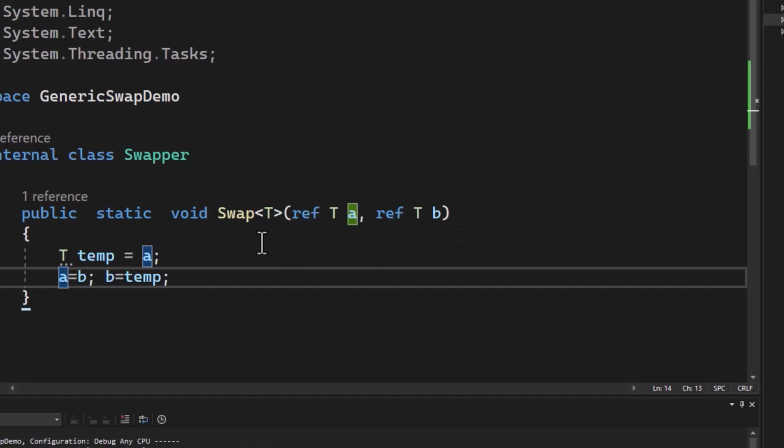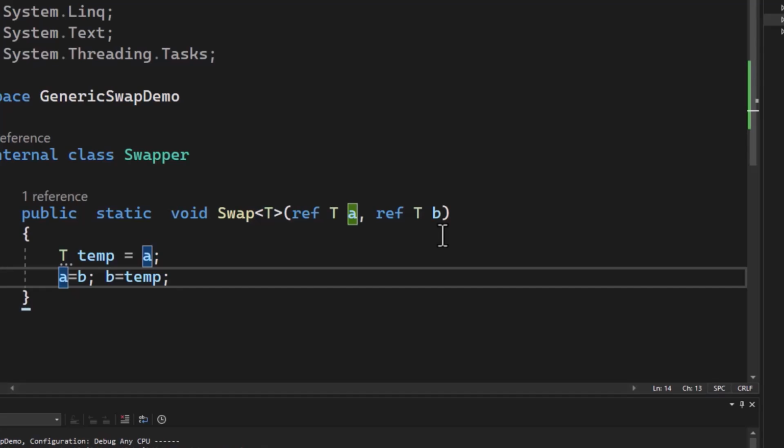So in the static void swap of generic type T, it is taking two references. T could be any generic type, and it could be integer, bool, or anything. So one variable is A and another variable is B. And this swap method takes these two parameters and swaps their values.